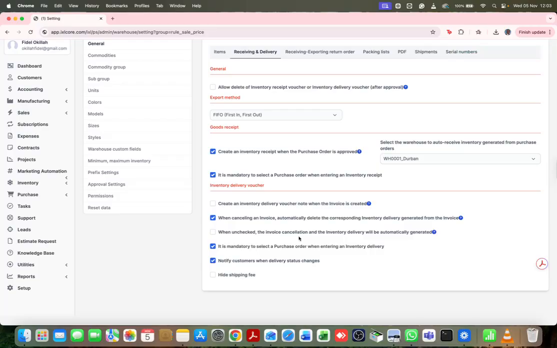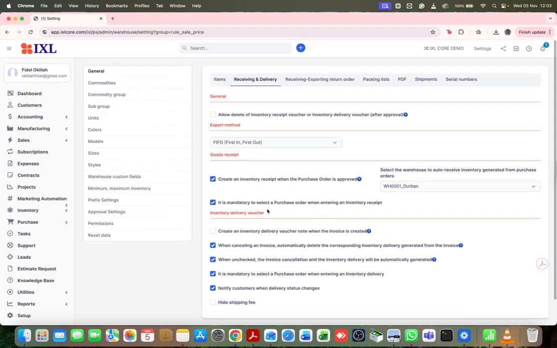When unchecked, the invoice cancellation and inventory delivery will not be automatically generated. Yes, we can leave it so that they are automatic, or we can do it manually. Depending, we can hide shipping fees or we can disclose the shipping fees whenever we are doing any movement of the goods. Following that, we have the receiving and exporting return order.